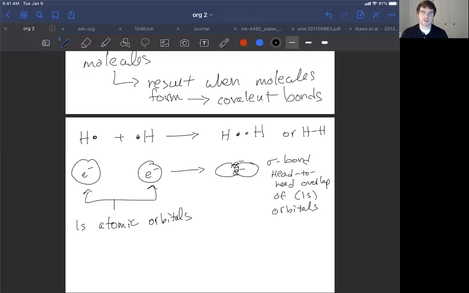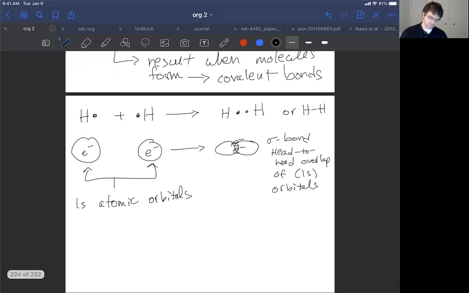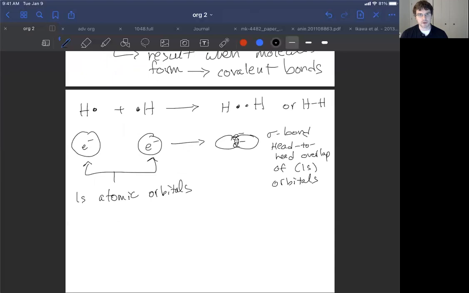I never really liked this depiction. It's kind of cute because it makes the overlapping orbitals into a Venn diagram, right, where you can show the electrons positioned. But in reality, the electrons can exist anywhere within the combination of these two atomic orbitals. And a better way to depict that, as opposed to thinking about a summative or linear combination of these two atomic orbitals, is to redraw the orbital as a single molecular orbital that the electrons can exist in. Alternative molecular orbital.